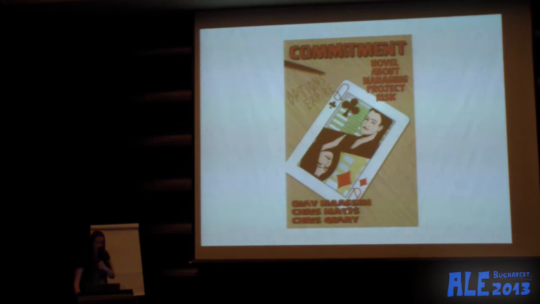There's this great book called Commitment, which I'm sure people are going to talk about later today. I'm in it. I turn up on page 76. It's a graphic novel about a lady called Rose who's trying to save her project from being shut down. If you've ever read The Goal by Eliyahu Goldratt about theory of constraints, it's also a great book with a similar kind of plot. He's trying to stop his factory from being shut down. So this is that, but it's a graphic novel, and it's particularly about the decisions we make.